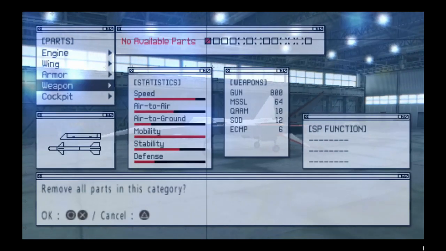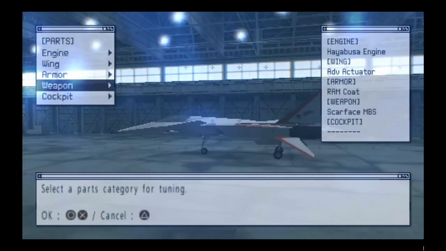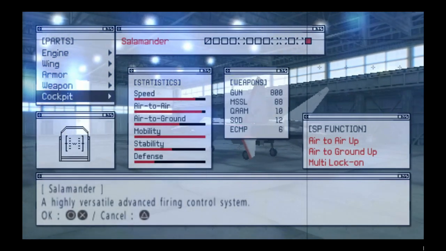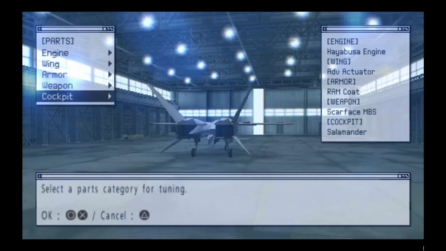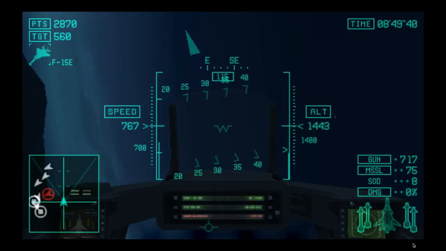The weaponry on this thing melts faces harder than fire, young man. For maximum 90s power, mount the Scarface MBS in the weapons slot and the Salamander in the cockpit slot. Between these two, you gain access to 4 missiles, which can be combined to hit harder than Snoop Dogg hits his kush.